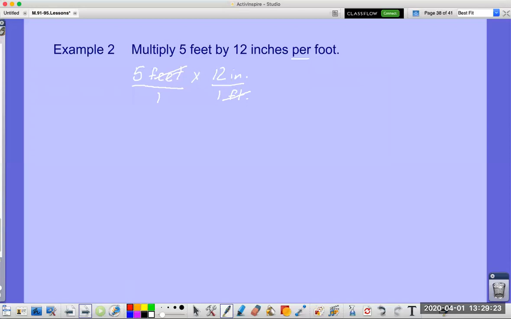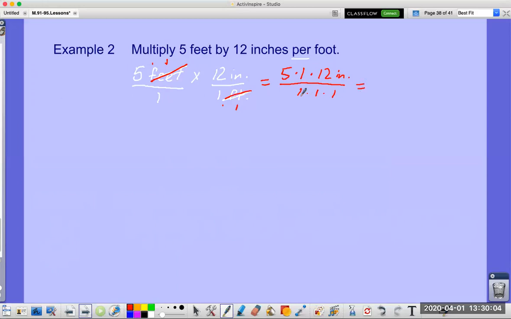Those are gone. Let me just write that in red so that you can see that more clearly. That cancels this one out. Now all I'm left with is this 5 times what would be 1 here technically, and that would be 1 here. So I'm left with 5 times 1, that's a multiplication in between those, times 12 inches. So in the numerator, I have 5 times 1 times 12 inches. And in the denominator, I just have this 1 times this 1 that we had before times that 1.